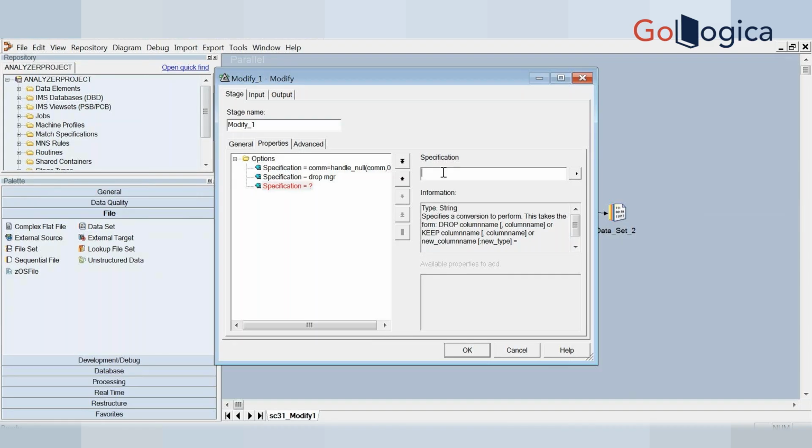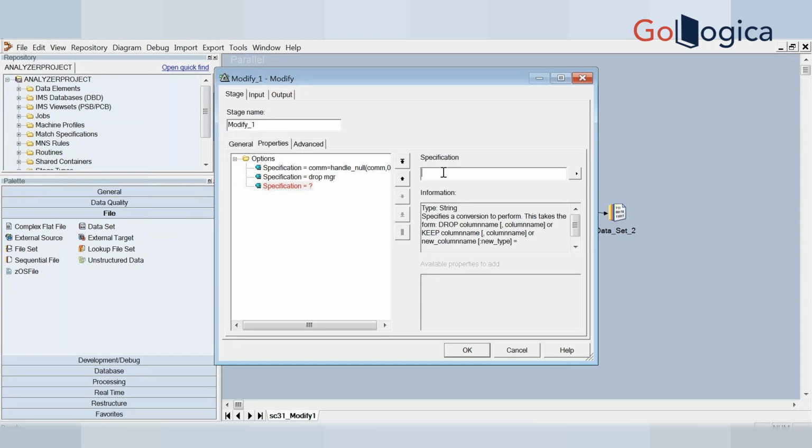For example, drop means out of the 8 columns in the source, the particular column you select is dropped, and the remaining 7 columns reach the target level. But what is the keep?